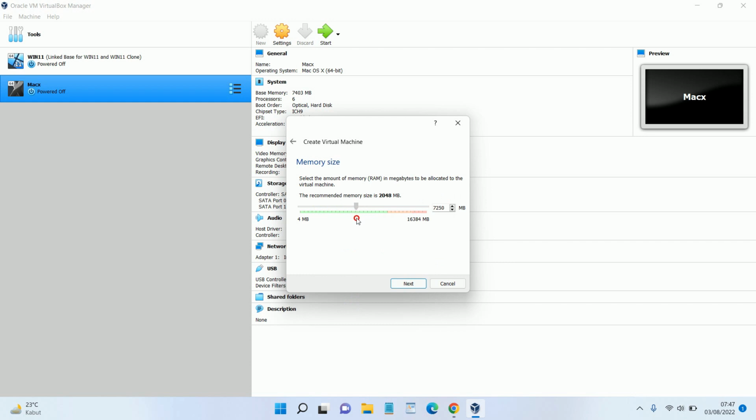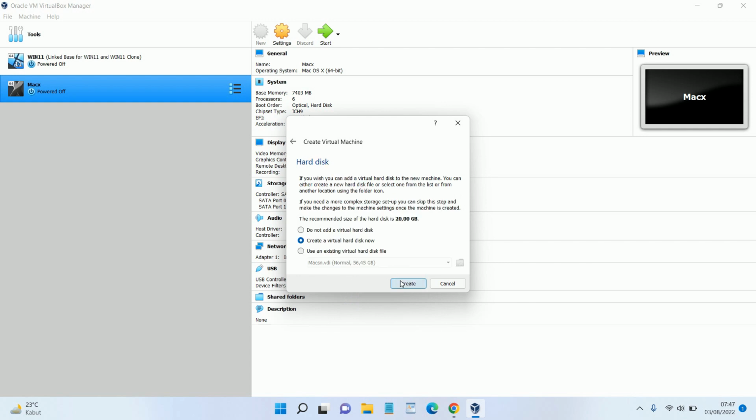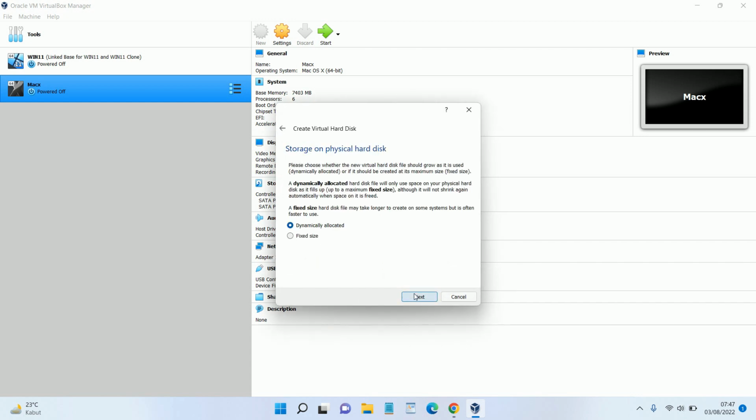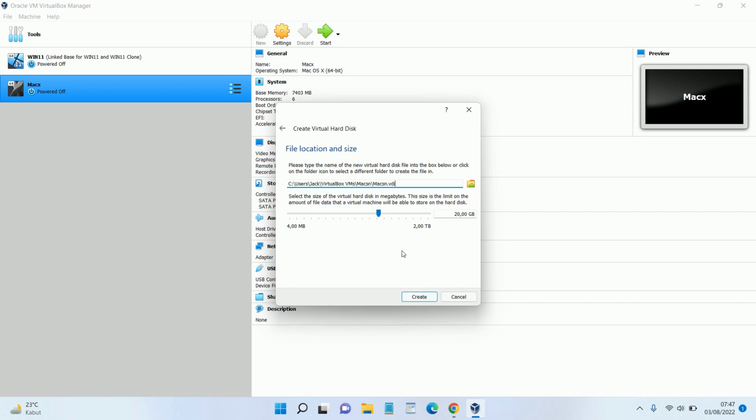For example, I'm using approximately 7 gigabytes, and click next, and we will create a virtual hard disk now. Okay, using dynamically allocated, and I will make it approximately 59 to 60 gigabytes and click create.